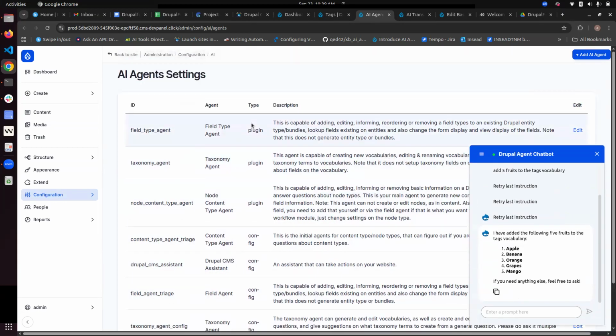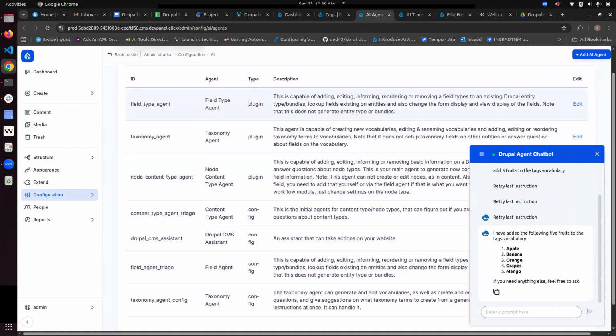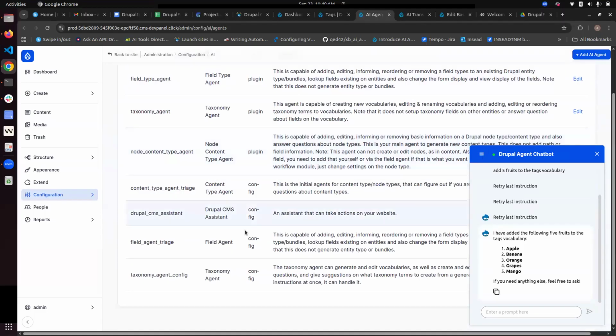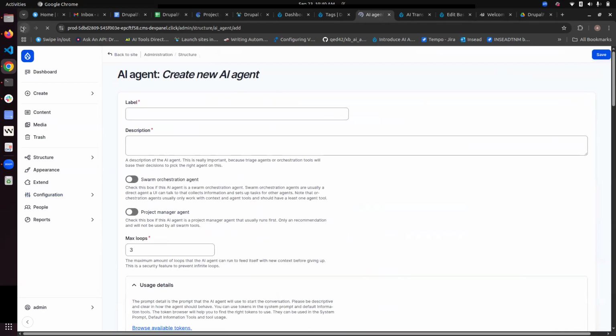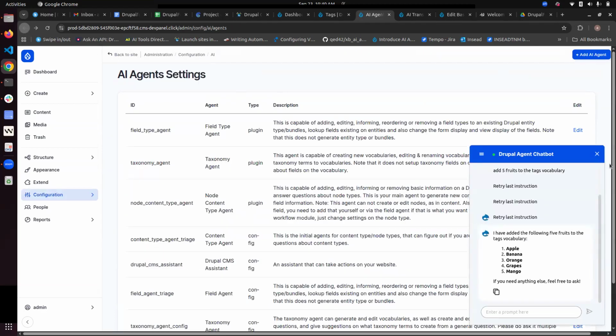If you check the agents overview page, there are two types of agents: plugin based agents and config based agents. Plugin based agents are the legacy ones, and they require custom coding to create agents. But now agents can be directly created from the UI itself. It's now much easier to create agents like this.